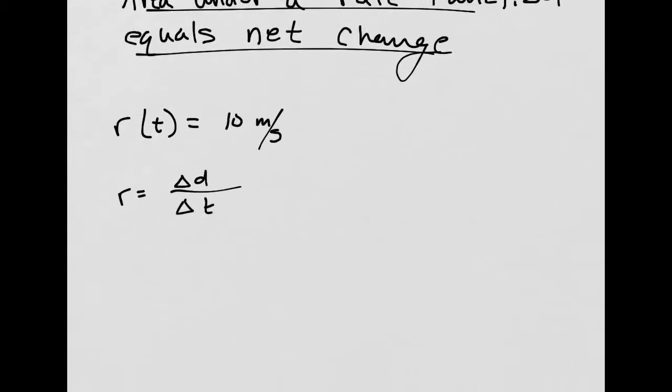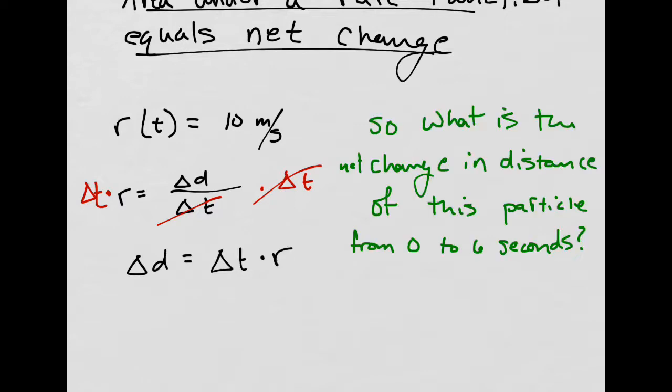So if we wanted to find the net change in distance, if we're thinking about this kind of rate, you just multiply both sides by the change in time. So we do have to have some time interval that we're changing, and so that would cancel out, and then I would get the net change in distance. That will just be the change in time multiplied by the actual rate. So just by looking at the definition of rate, we can figure out the net change in distance.